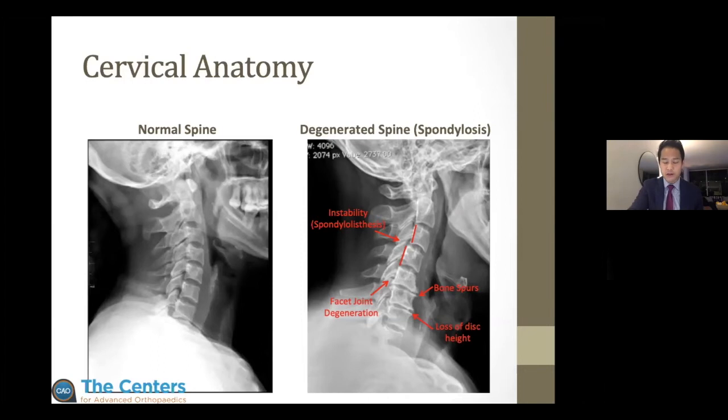The last thing we look at when we're looking at this x-ray is the curve of the spine. Here on the left, I marked with the red line a normal curvature in the neck. This normally arches backwards like this, and we call that cervical lordosis. That's normal. This is what we want to see in the neck. You can see with this degenerated spine that the curve is actually straightened and kind of tilting forward a little bit in some parts. We call that loss of cervical lordosis or cervical kyphosis. So having this abnormal alignment and curvature of the neck can also affect someone's experience of having neck pain.